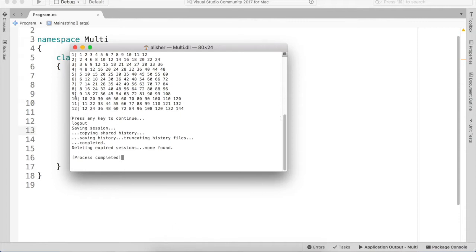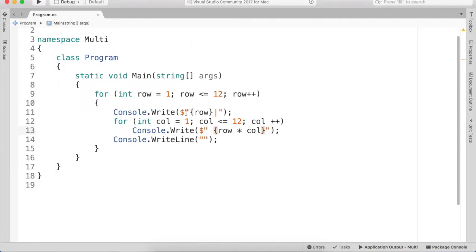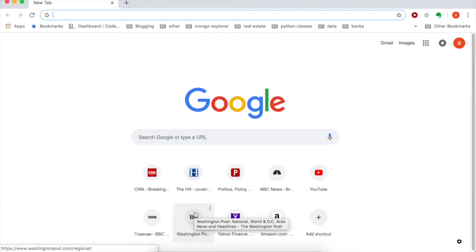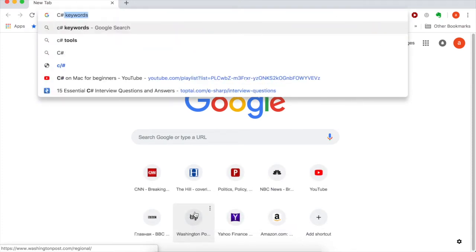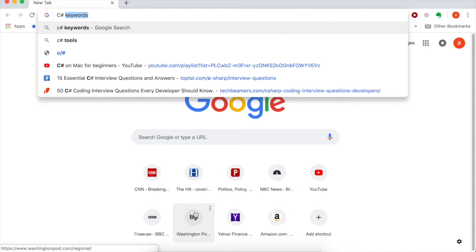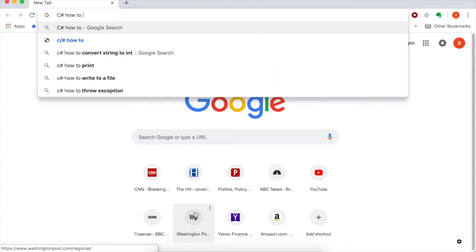First you have to understand what you want to ask. In this case, you want to ask how to write justify, right? Justify characters in a string, because what we're doing is printing a string. Yep, this is a string. So we go to Google and ask, and you have to start with C#, because if you start asking programming questions, the results may come for Java or Python, and they don't work for us. So we ask how to write justify.